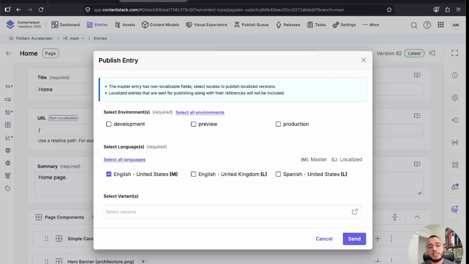But I'm just using this as an illustration, as an example of how easy it is to work with. So I could publish only in English without affecting anything that is already in Spanish. And later on, okay, now I'm ready to publish in Spanish, so I could select Spanish over here. So you have this level of flexibility to work with publishing targets.